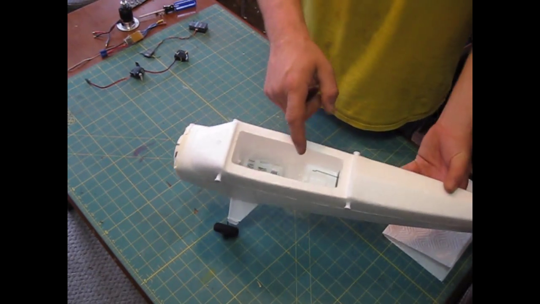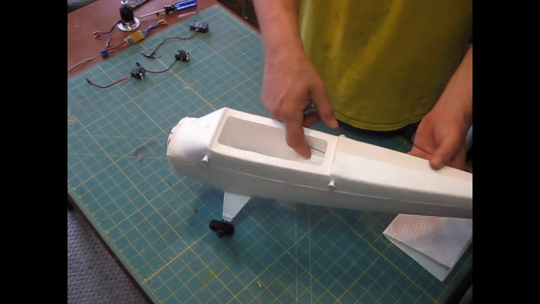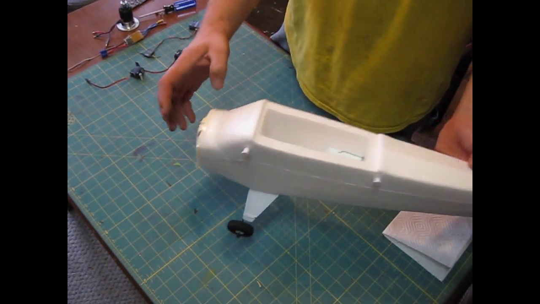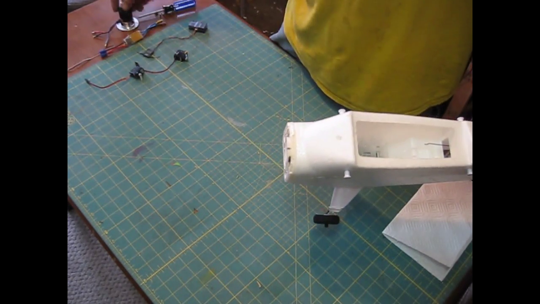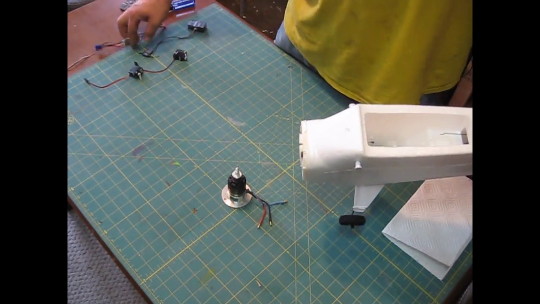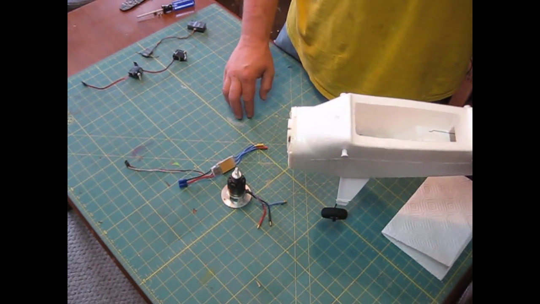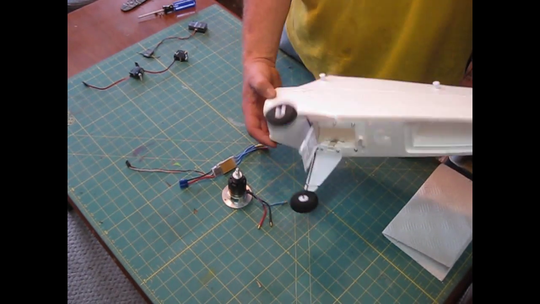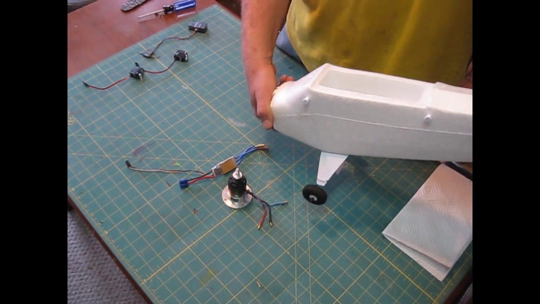We're going to mount our elevator and rudder control servos. We're going to install our 480 brushless motor we've salvaged out of our T28 Trojan from Park Zone. A 30 amp ESC. And then we're going to take her out and fly her. So, let's get to it.